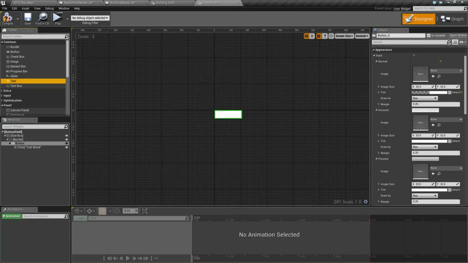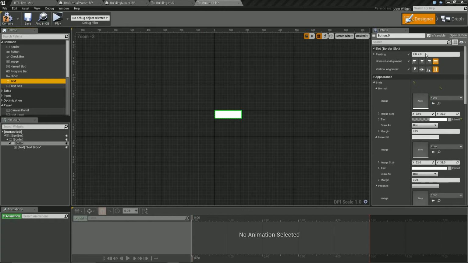And let me see, what did I do? Style, normal, hovered. Sorry, I have to open up my cheat sheet here. All right, under normal. Yep, that's good. We do want to change this padding though. Go ahead and get rid of this padding. Just put in 0 right there for no padding.